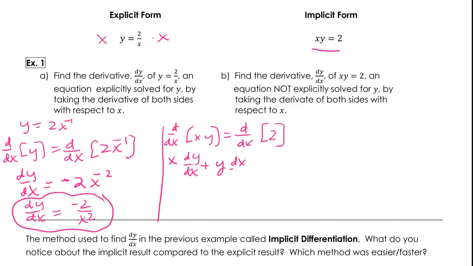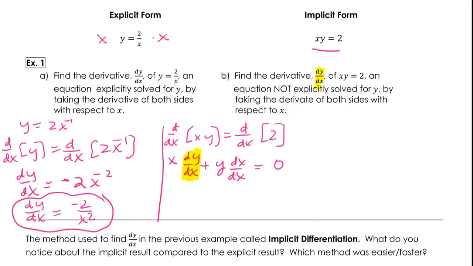Now, we're not going to have to write this again in the future. I'm just making a point showing you how the operator gets applied. What I would really hope you would be thinking is that the second part of product rule is second, and what's the derivative of x? Isn't that just 1? The reason it's 1 is because dx over dx. And then if you keep going, look at the right, the derivative of 2 is 0. As I go to rewrite this, remember my goal is to find the derivative, which is dy dx. So now I need that isolated.